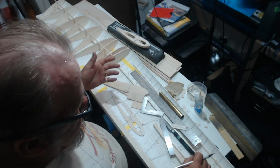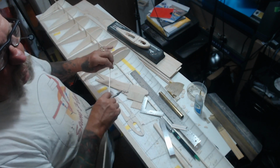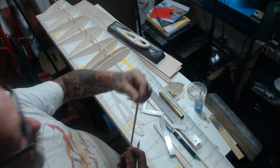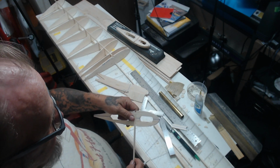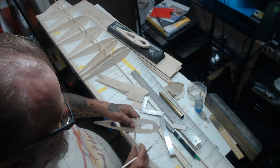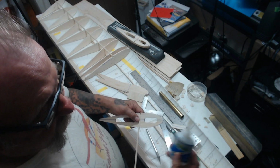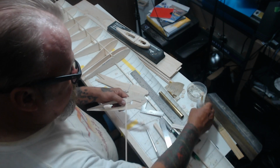So here, next comes the stiffener. And this is kind of important. The stiffener is this piece right here. It goes between the two spars. And I just take it and I put it on there, line it up between the spar notches. Remember, less glue. So 1 drop of CA on there.